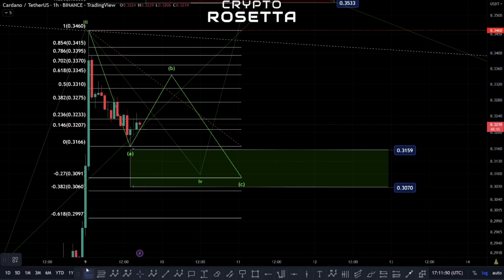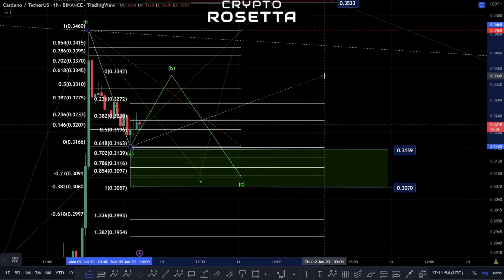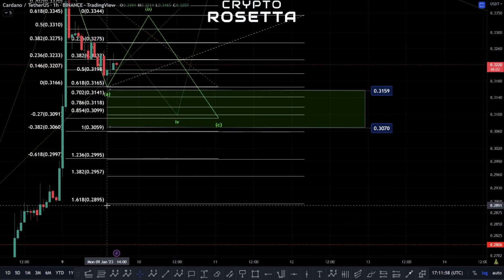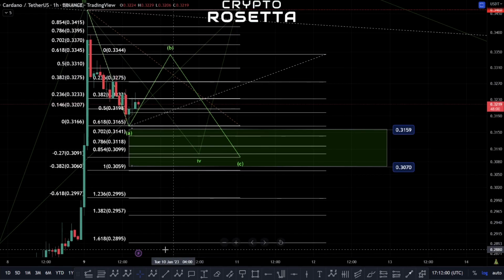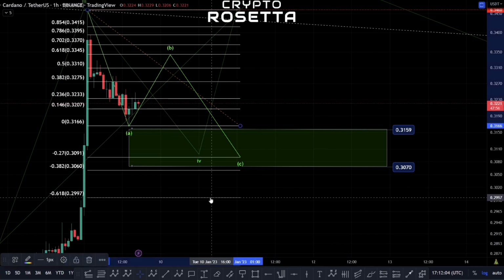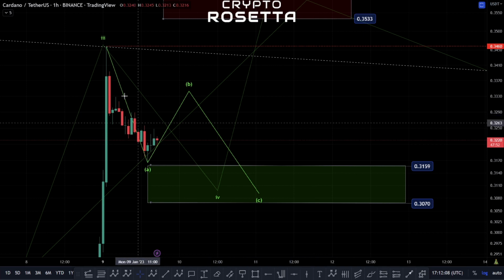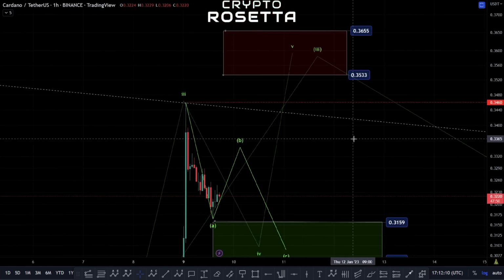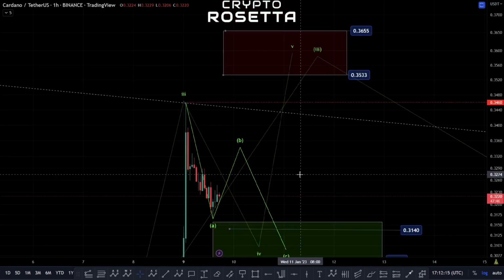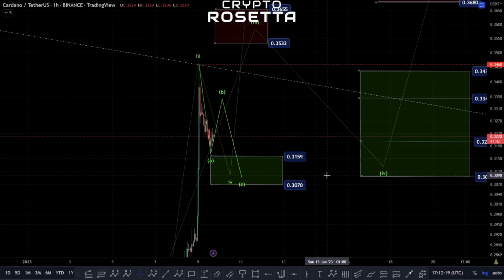And if we actually look to break down further, what I'd be looking for, this is just working off of fibs, but if we moved back up to the 0.618, a move past this 1.618 here at 2895 would indicate to me that we're starting some 5-wave structure to the downside. Though none of this is confirmed, we need to wait and see how these react, see if we get this fourth and this fourth wave to the downside complete, fifth wave to the upside complete, and then look to see how we react from there.